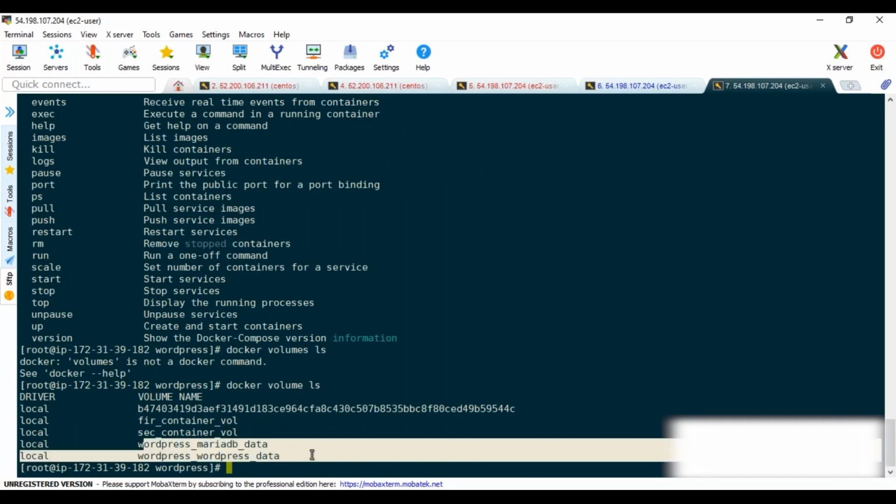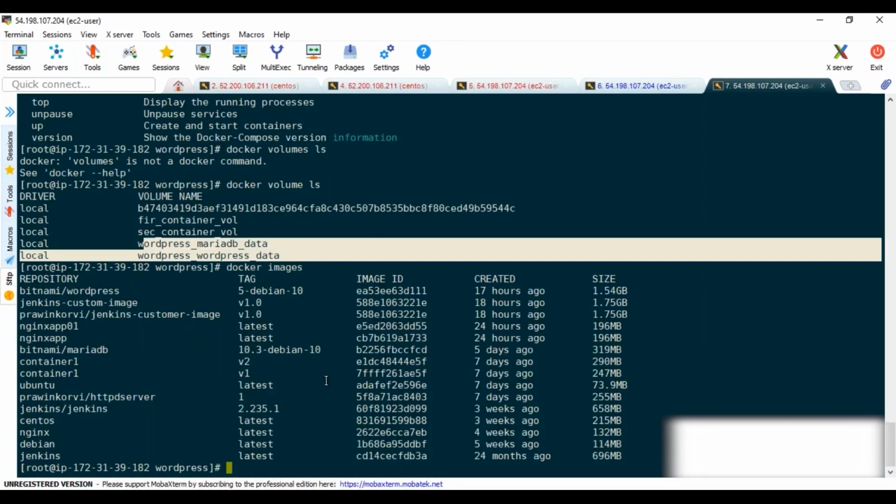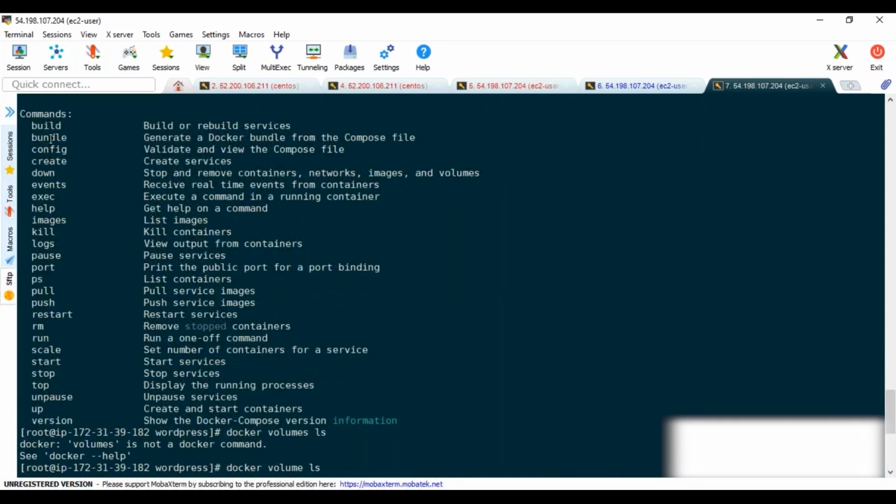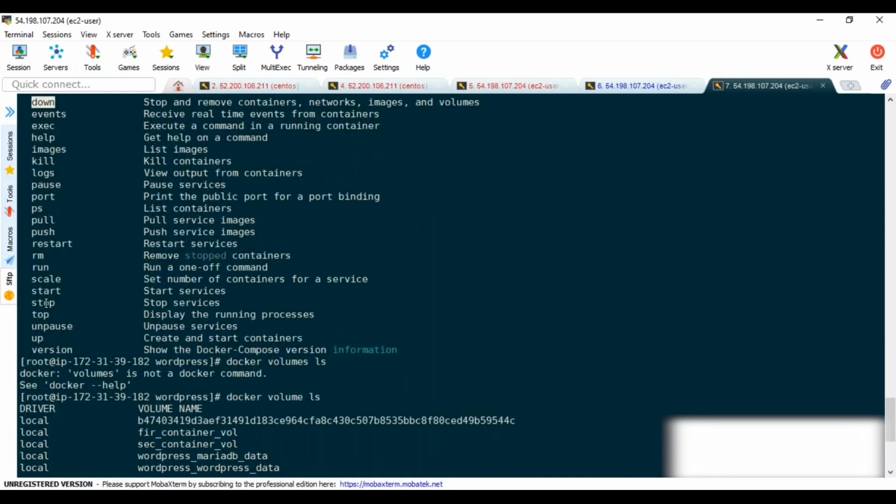If you see, two volumes have also been created, meaning the compose file defines creating volumes too. It created two containers and volumes. And if you see docker images, it downloaded the WordPress image and the MariaDB image. So these images, volumes and containers get deleted if you use docker-compose down. docker-compose stop means only the Docker Compose service will be stopped. It will not delete any of your resources. That is the difference.